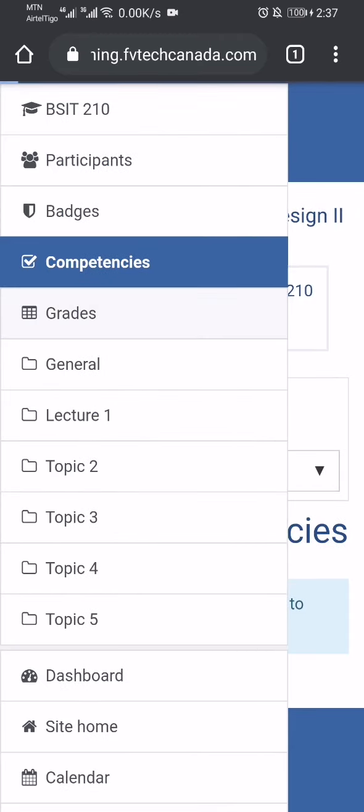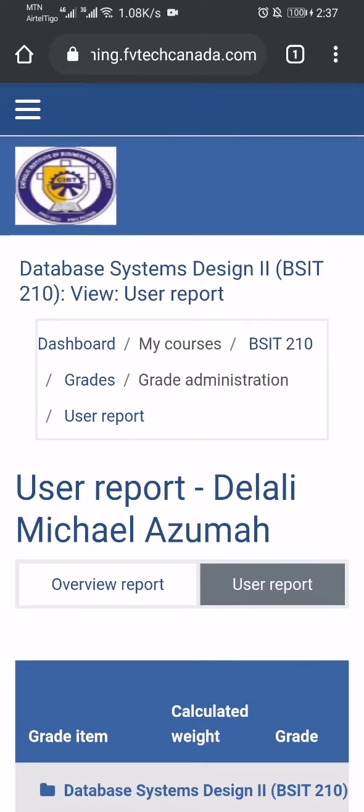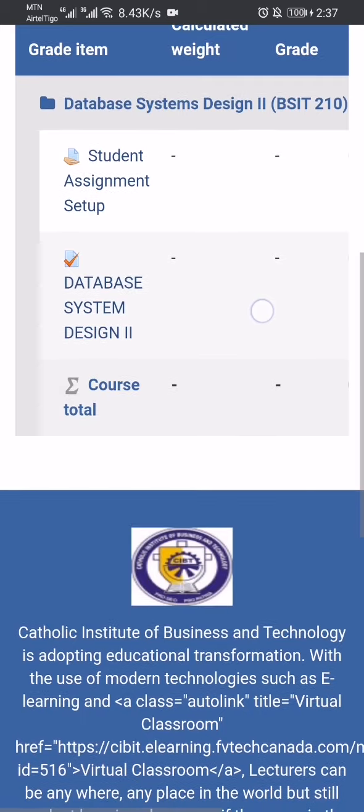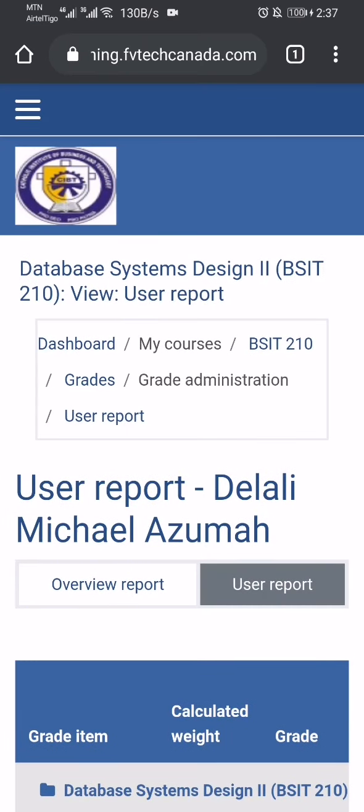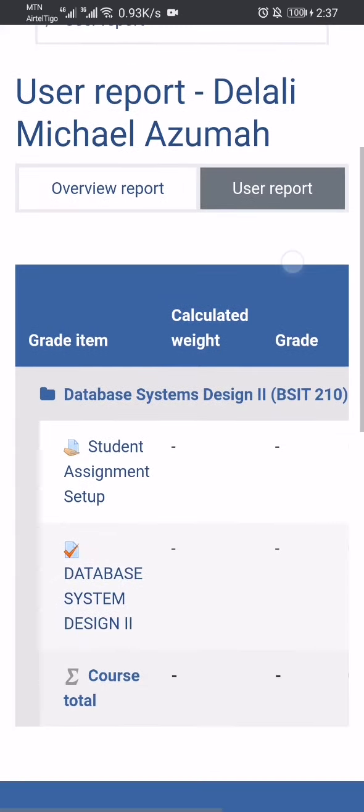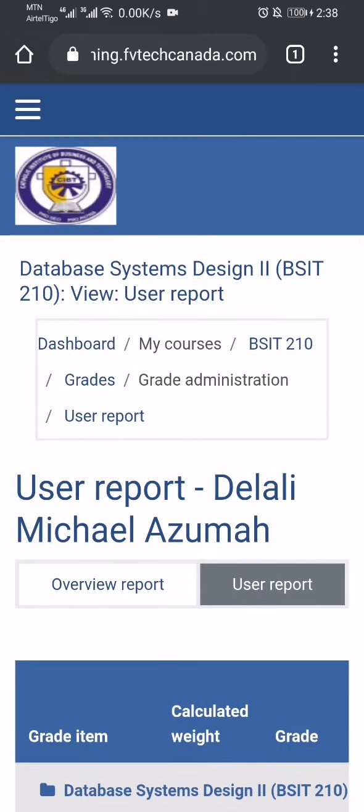Now grades is something that I would like to talk about because many people asked questions about this. Keep in mind that the CBET e-learning platform, where you would go in order to access your virtual classroom and everything, is not where lecturers will store grades. This feature is there, the system supports it, but CBET does not use the e-learning platform to grade you. We have a different platform called iCampus, and iCampus is where you check your grades, your student report, your finances, and all of those kinds of things. There is a dedicated series on iCampus, and we are going to do that later.